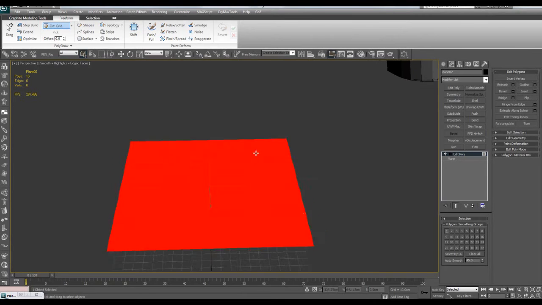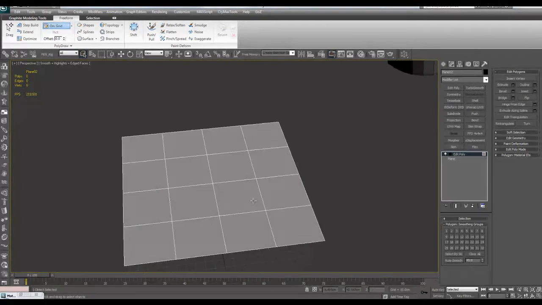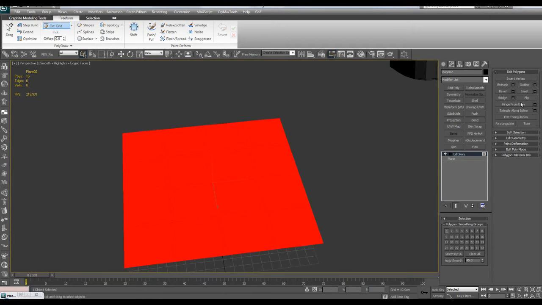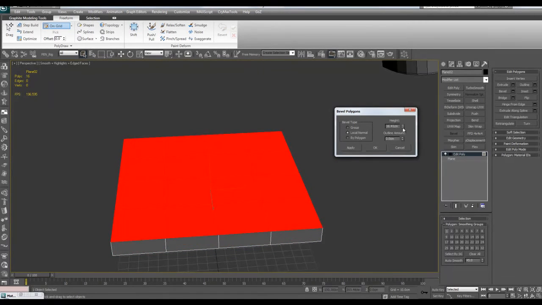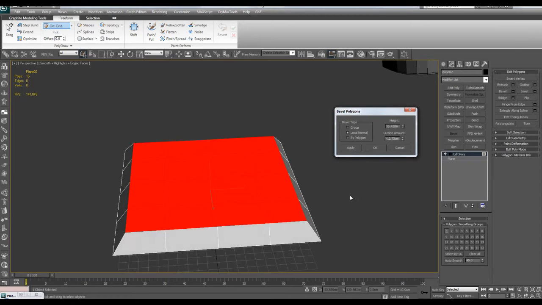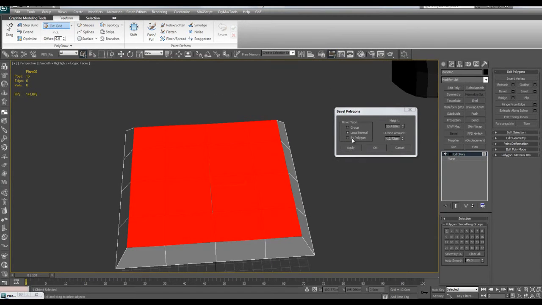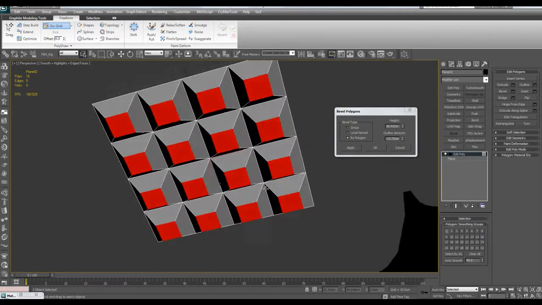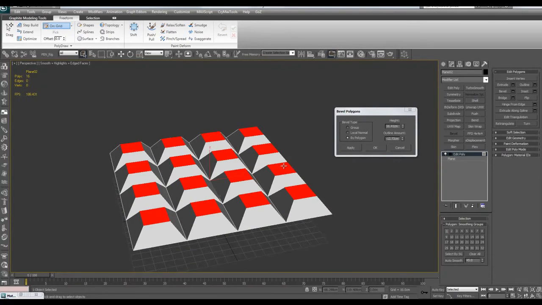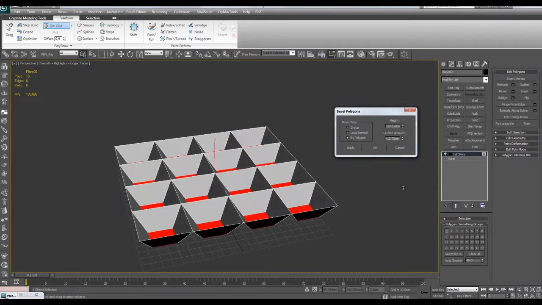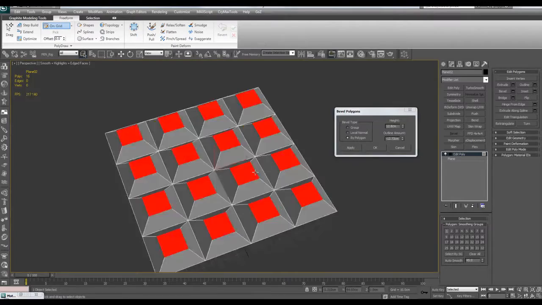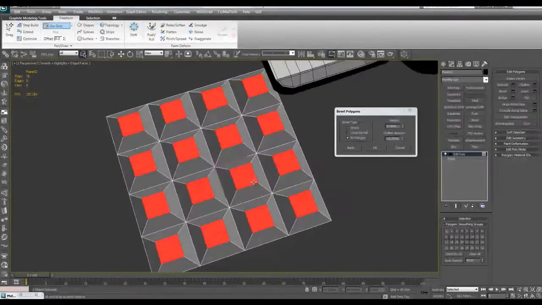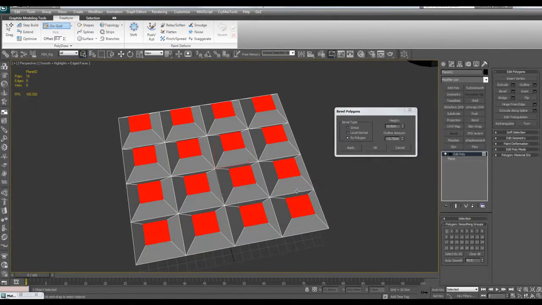So I've created a plane right here. If I Control A to select all of them, click on Bevel. If I do Group or Local Normal, it will extrude all the selections, the entire selection as a whole. However, if I use the third option, By Polygon, it will individually apply the same operation on each polygon. So this is a very great way of adding detail without having to do it all individually.